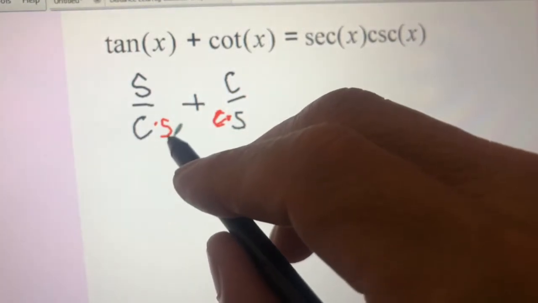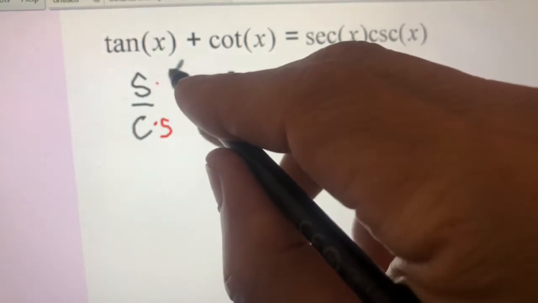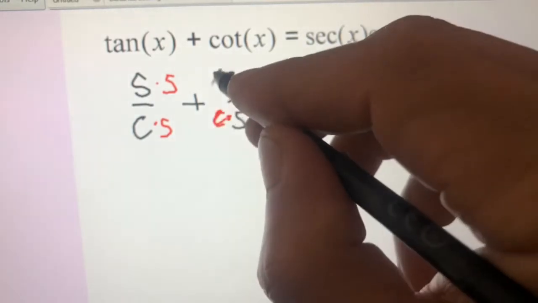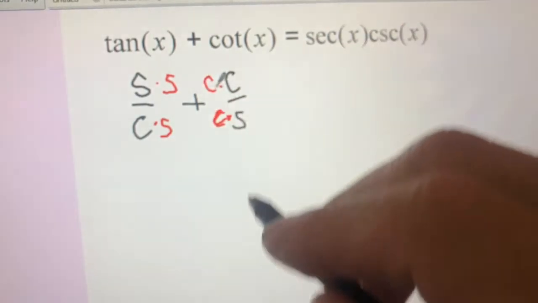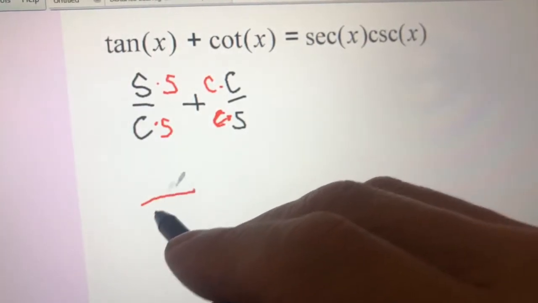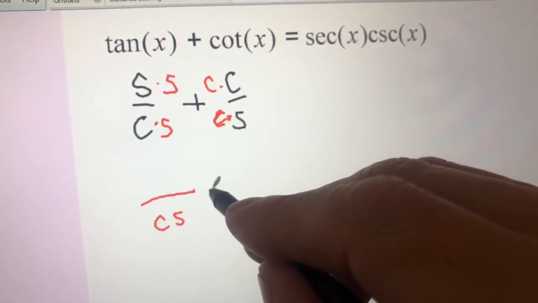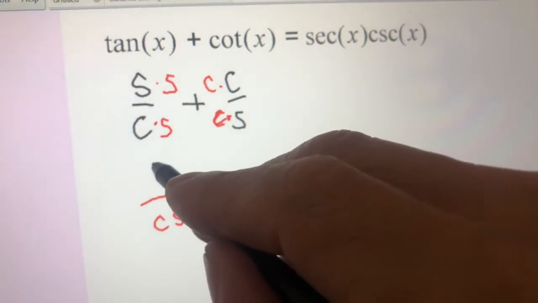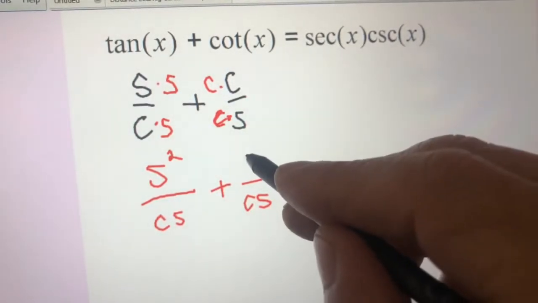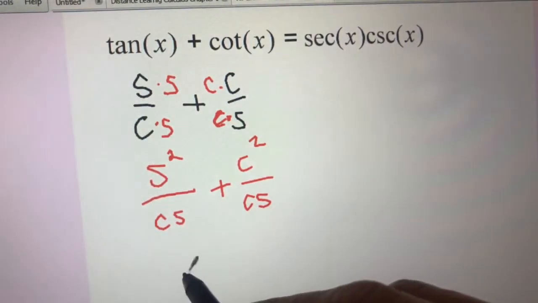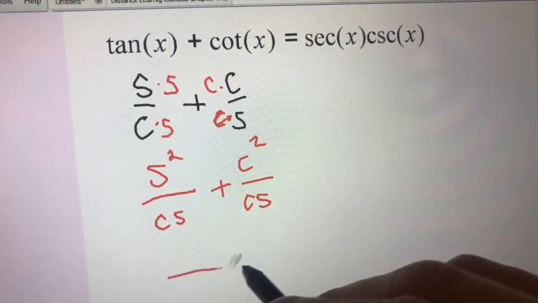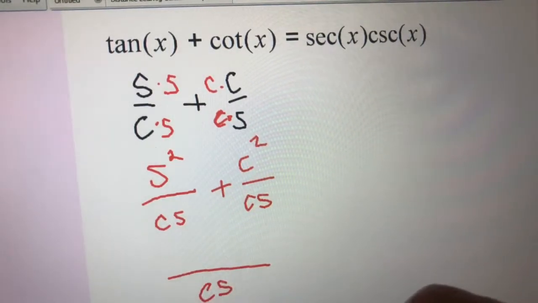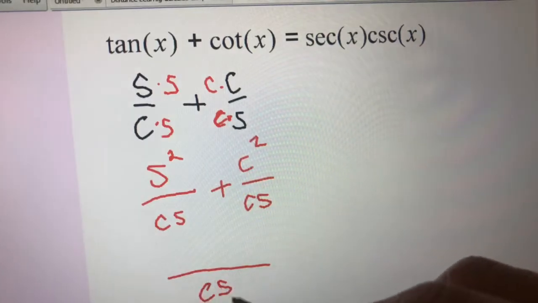So when you multiply this by a sine, you have to multiply sine to the bottom of that. And do the same thing in the bottom here and the top. So you multiply this top by a cosine. So now what you'll see is cosine times sine, just write them like that. Cosine times sine, and you got sine times sine, that's sine squared. Cosine times cosine is cosine squared. This can go quickly. And then you can write them in one fraction, so they both have the same denominator. So it's called common denominator right here. So just write them one time, don't add them.